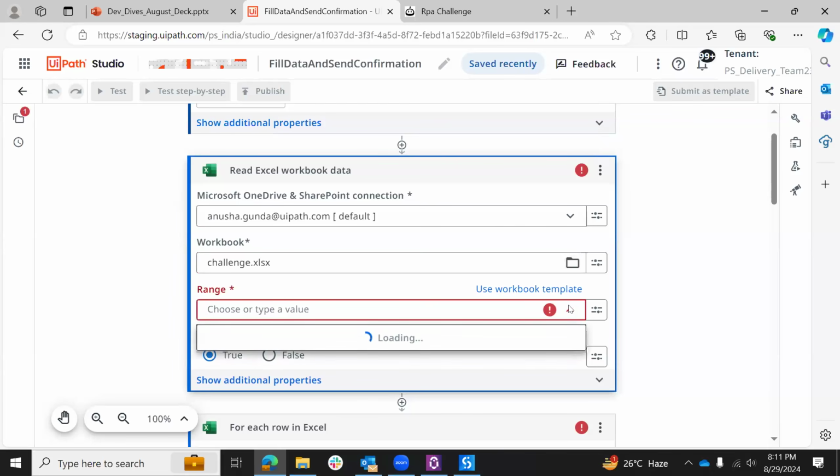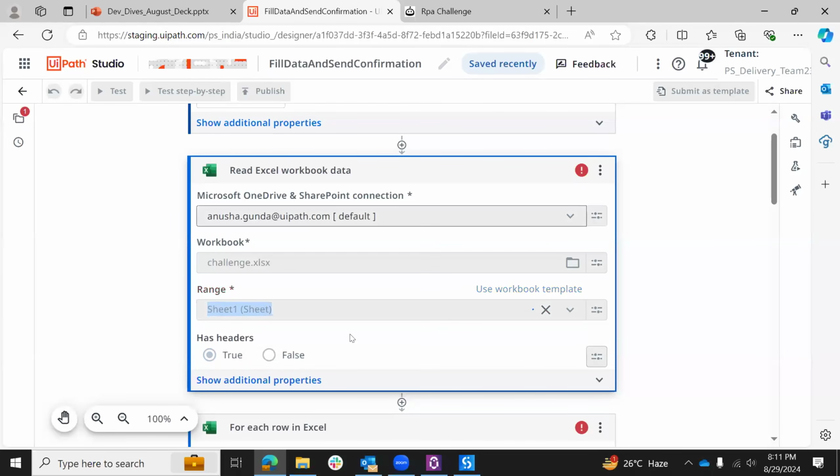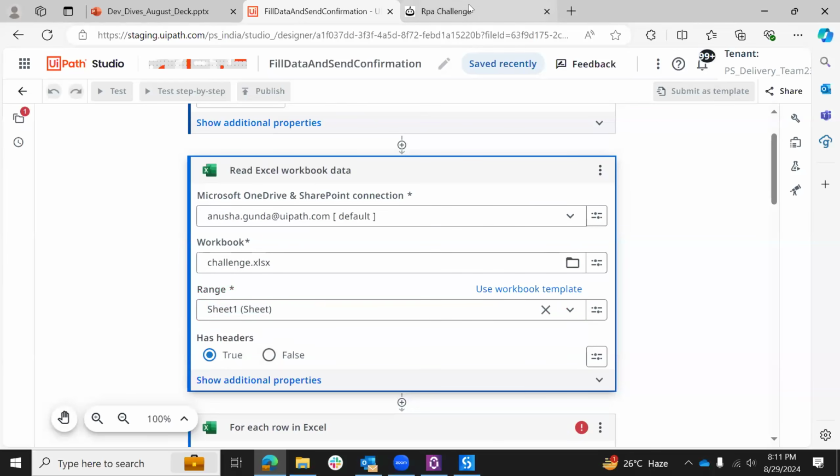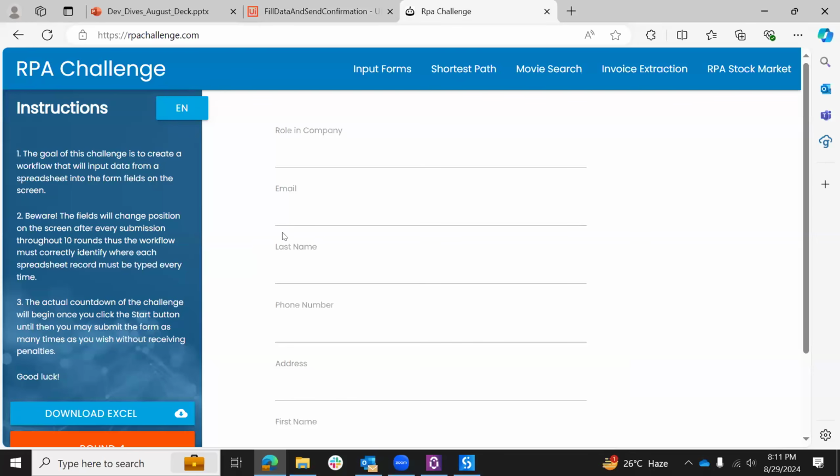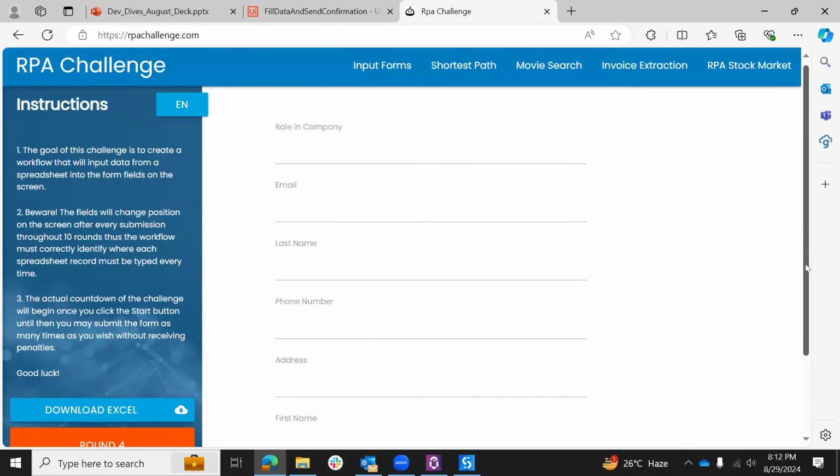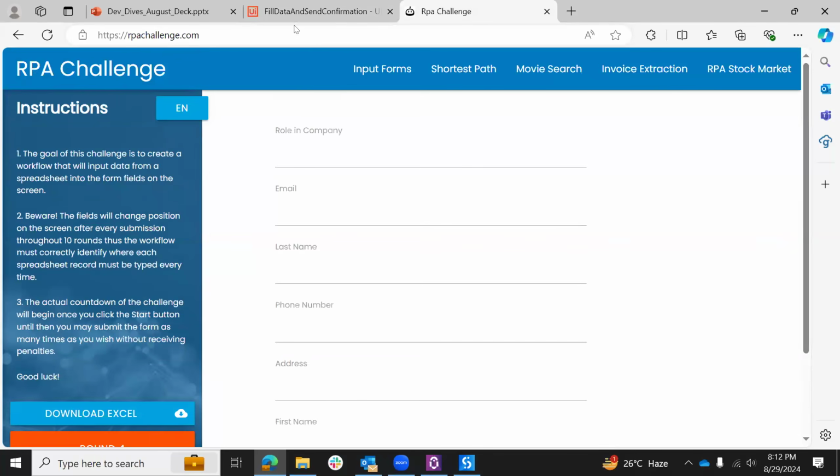As soon as I give my Excel, it will detect the sheets as well. And my Excel has headers. All the headers are the same as this one, since I downloaded it from the same site: role in the company, email, last name, first name, phone number, address, company name.